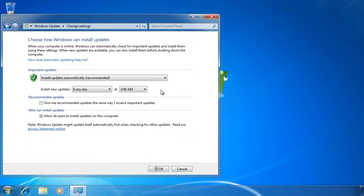Windows will add a delay before it starts installing updates. This prevents the computer becoming too sluggish when it first starts up in the morning and the user starts loading all their programs. The tick box, "Give me recommended updates the same way I receive important updates," will install recommended updates with the important updates. On most systems, I would tick this box to ensure recommended updates are installed automatically. Otherwise, you will need to install recommended updates manually.